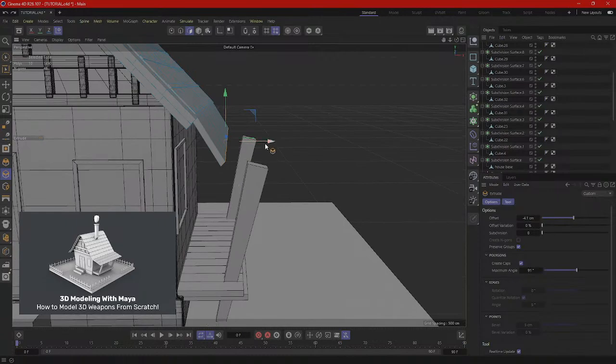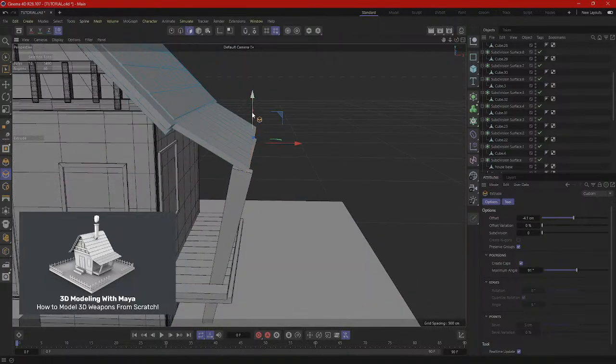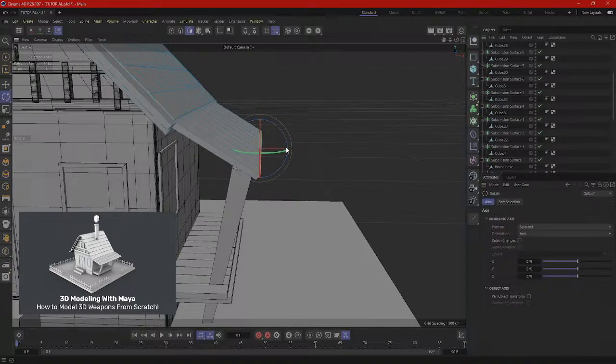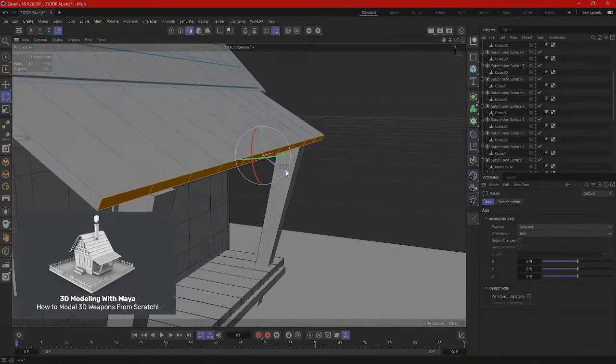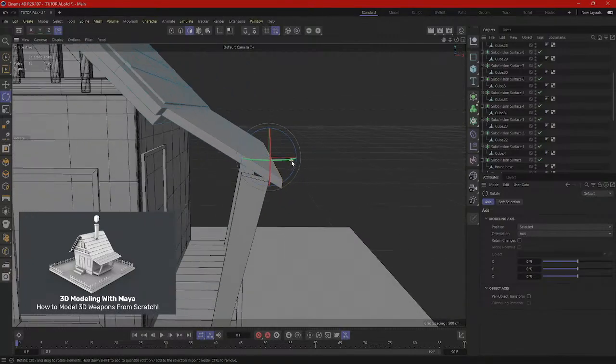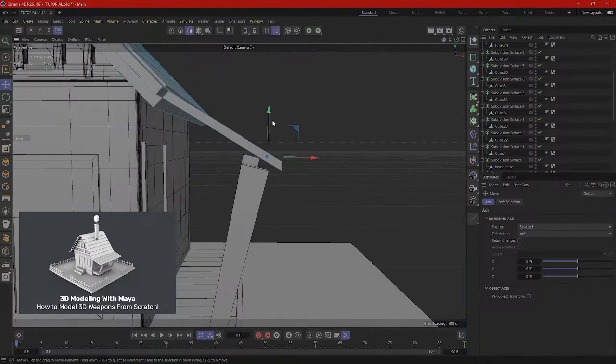Our house is too big, so we can just bring it here, right down, right here, rotate a bit, or do these 30 degrees maybe. Yep, and let's bring it down.